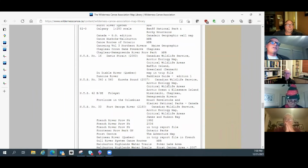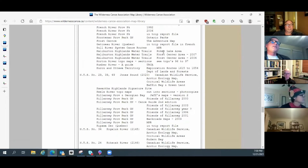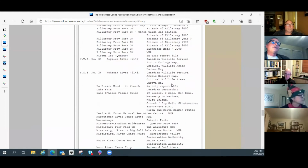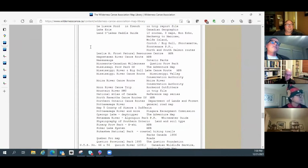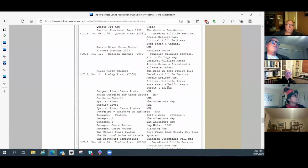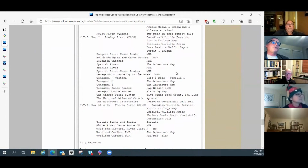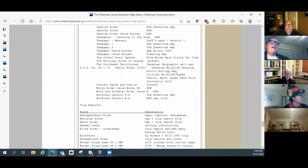So you can go scrolling through this, Canadian Wildlife Service, something map. What else we got here? Various pieces of information, Frost Center, Albert Highline Trails. So you kind of scroll through, it's more or less in order. You can find the river or the lake or the park you want to go to, and you might hit something in there. We also have, so you can see there's more M&R stuff here. A lot of these M&R things are like 10, 20 years old. So it's good information, and really can't find this information any longer.